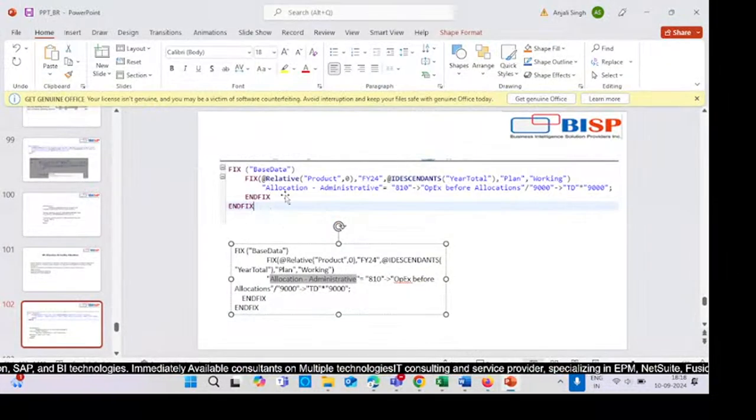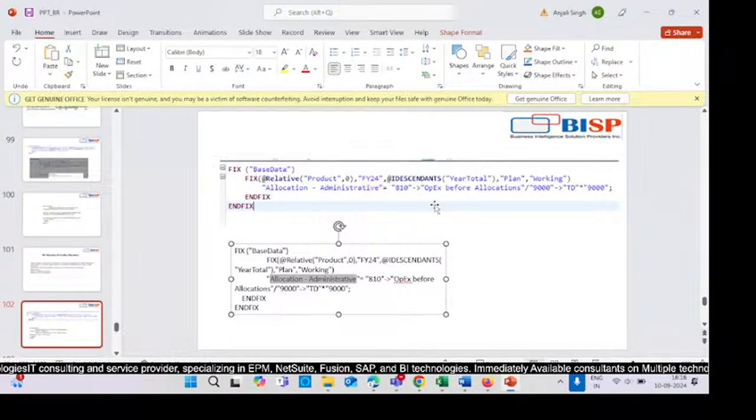This we are going to calculate. So on the left hand side I've taken the allocation administrative is equal to 810. 810 is an entity, not head count. For the HR and administration department, we have the member name 810. You need to write in the same syntax because otherwise you cannot get the result.